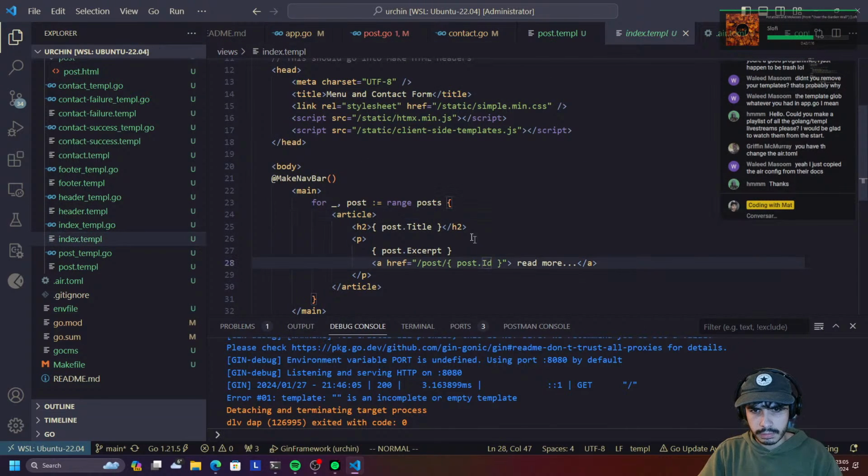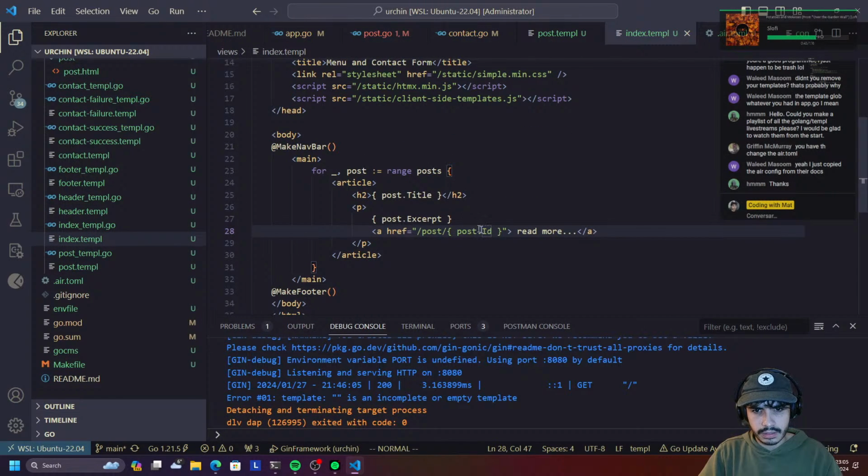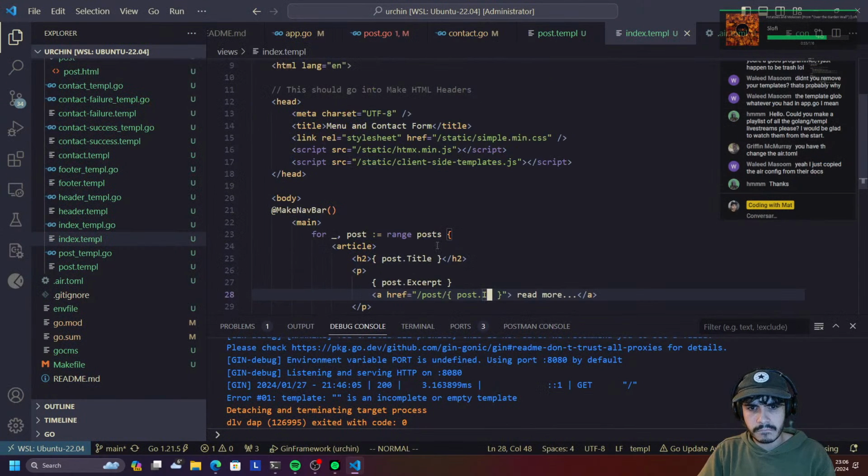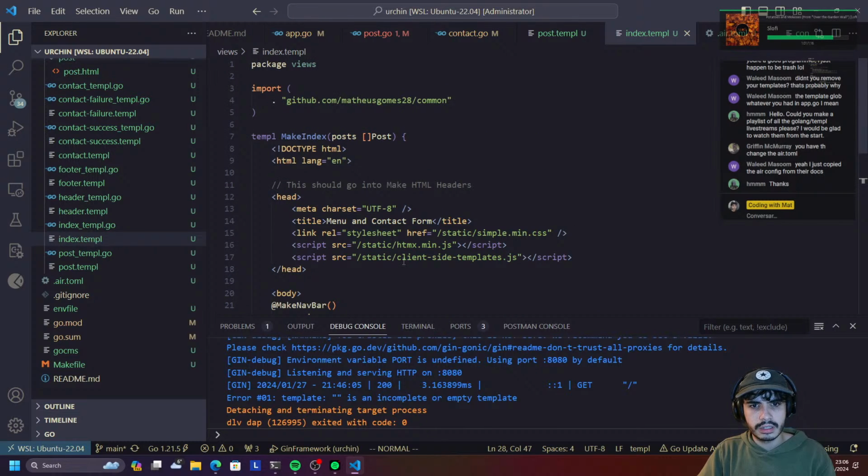So the post ID, it's been escaped. Is that correct? Is that it? Nope. Yeah, it's not. So the post title is there, the excerpt is correct, but the post ID is not coming in. Like, why is that not coming in?